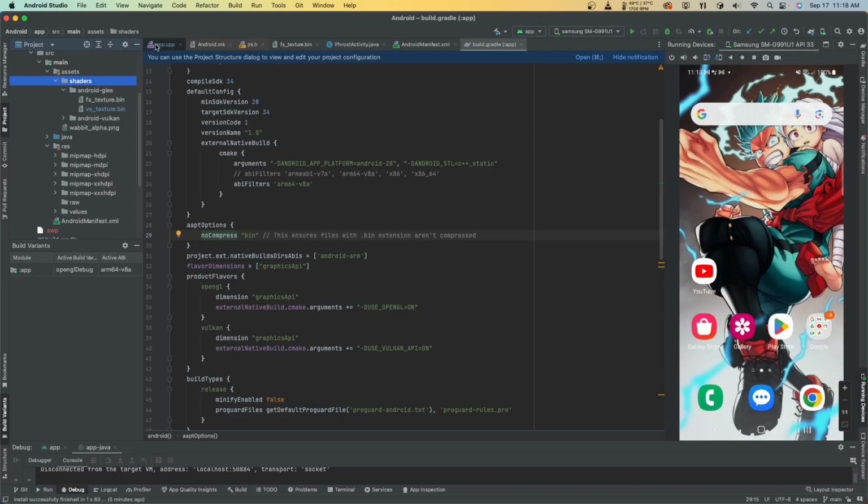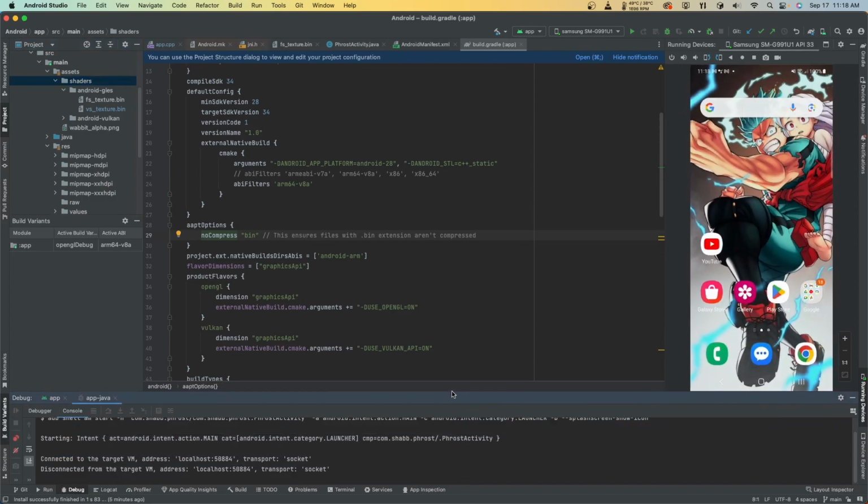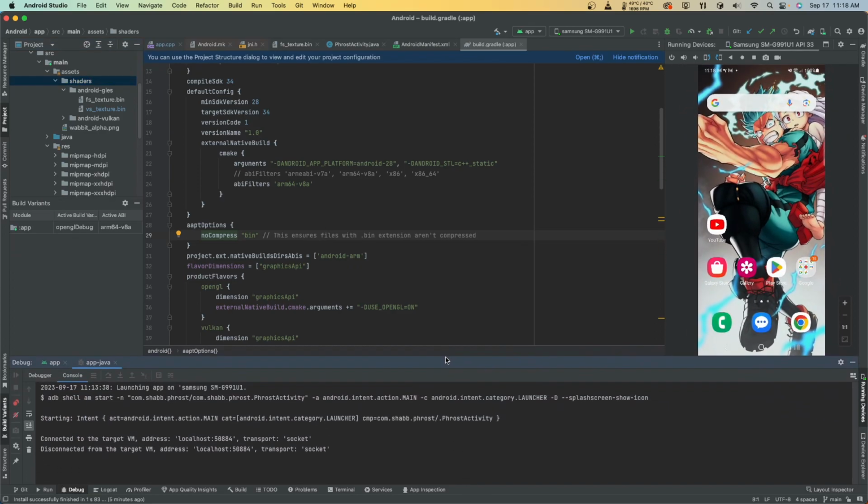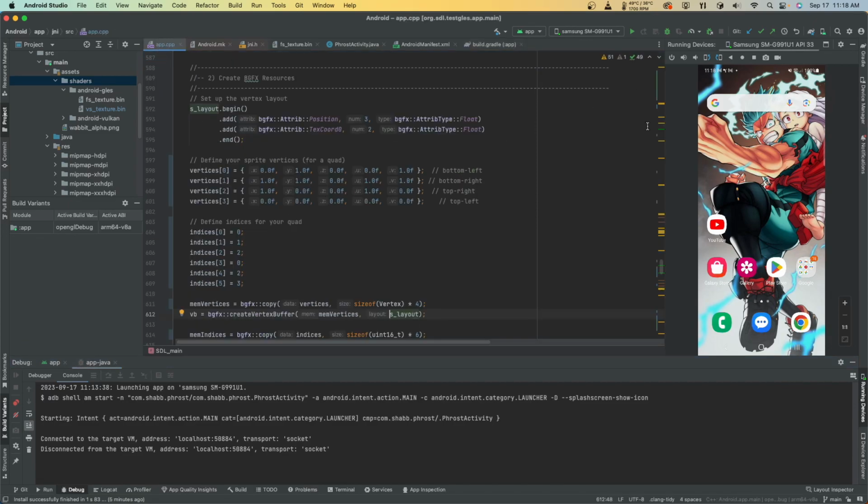But then I was like, you know what? There's something wrong, because it was telling me that my vertex shader output wasn't matching my fragment shader input. So I was assuming that actually it was my reading process from my Java code to my C++ code, and I'll show you that right now.